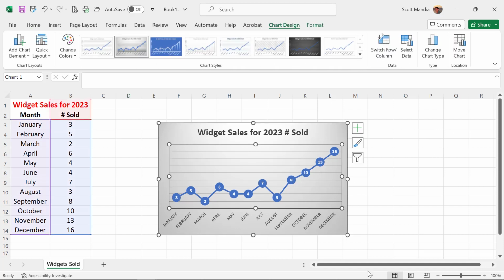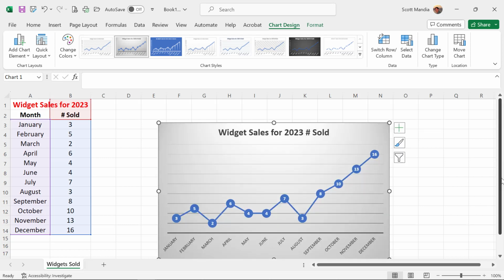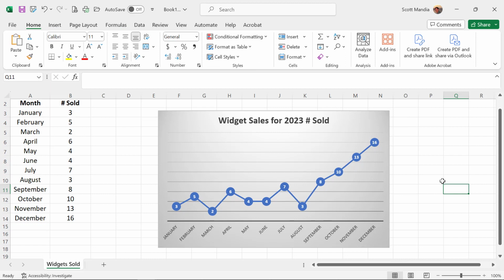Now you can make this chart bigger. You click on the chart, and then I have my little mouse pointer down at the bottom corner. If I hold the Shift key at the same time and drag it, it will change the X and Y axis of the chart. The dimensions will be locked, so that way I'm not stretching my chart.